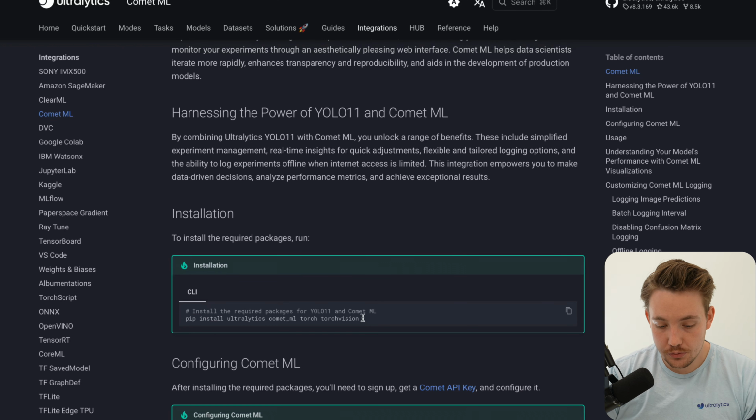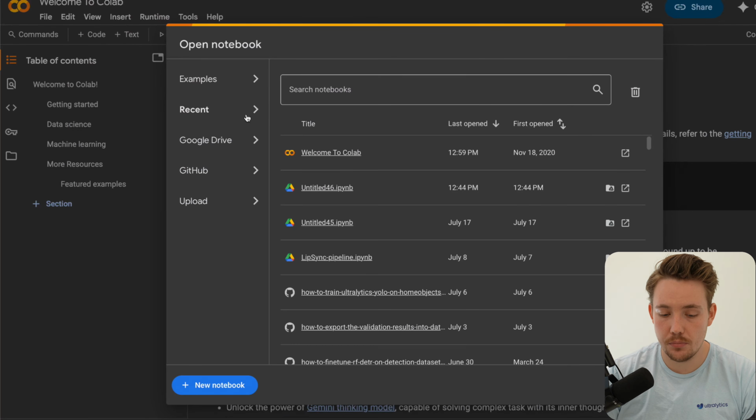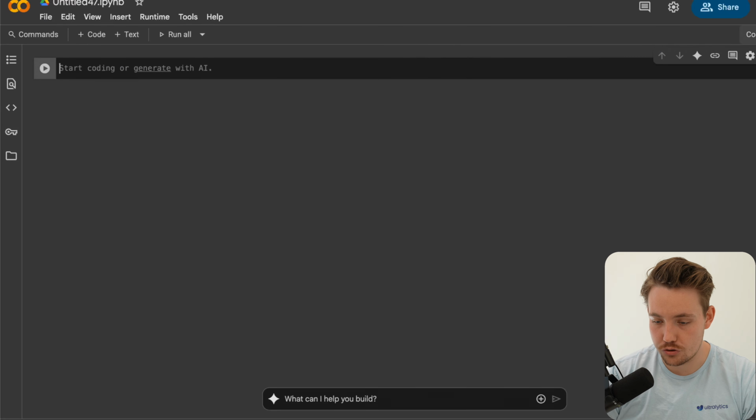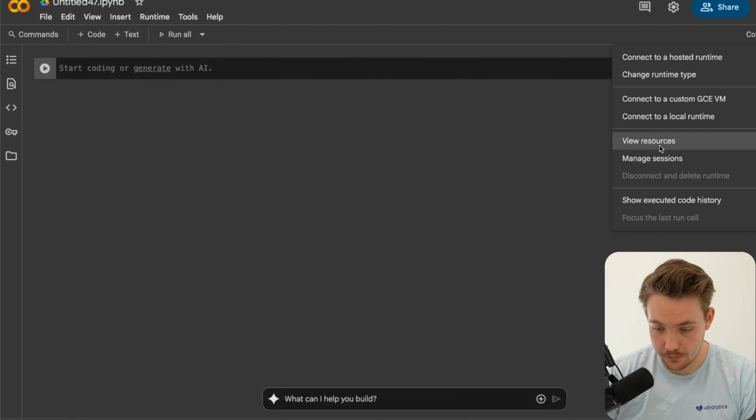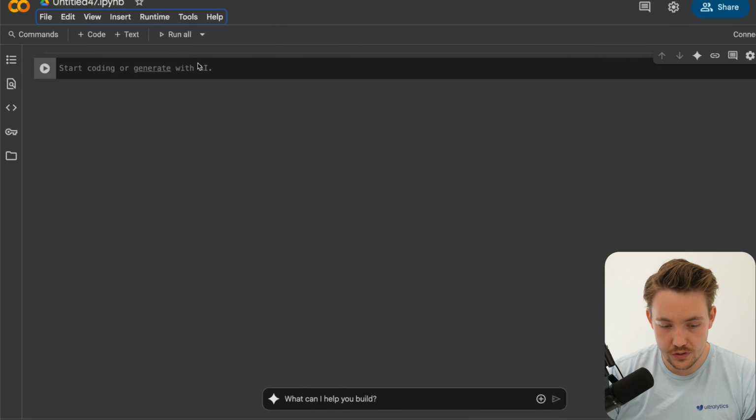So the first thing that we need to do right now, I'm just going to open up a Google Colab notebook. Then we can see a training run, but also how to connect it. So I'm just going to create a Colab notebook from scratch. We can connect to the GPU. I'm going to show you in just a few steps how we set up the whole system here. Change runtime type. We're going to use the free GPU resource.